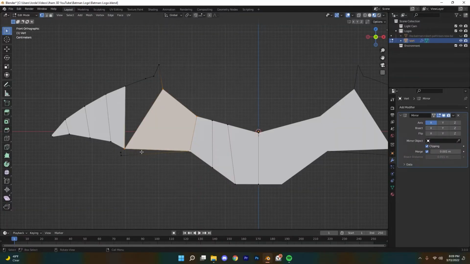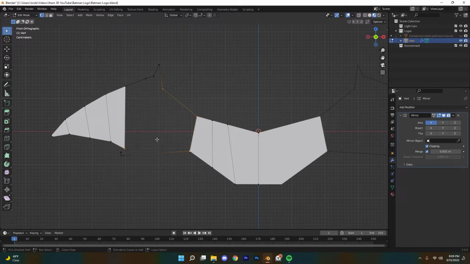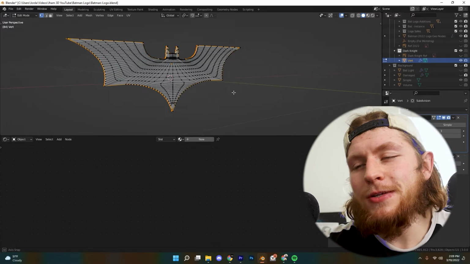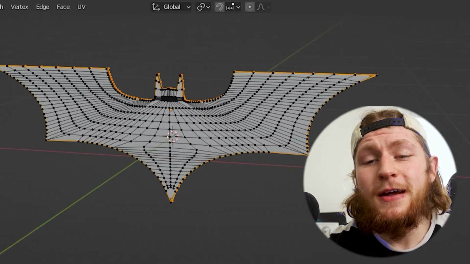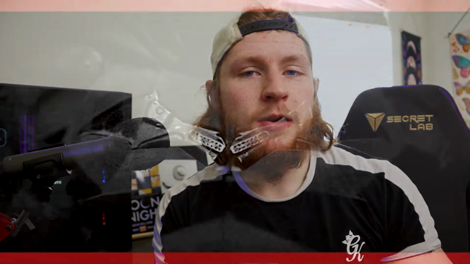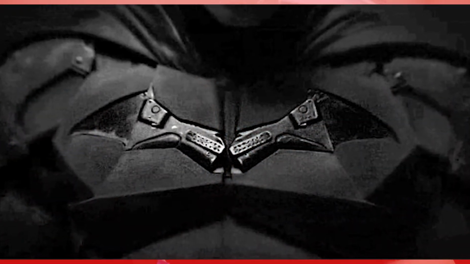But again, I know these are really weird shapes, so it can be quite a puzzle to do that. And you might not want to spend too much time doing that. But you can see on the third logo that I did, I definitely spent more time on that. And it was pretty satisfying because it just looked a lot nicer and it was way easier to work with. The reference image I was using was of the logo on the bat suit. So there was a lot more going on rather than just a simplistic black silhouette cutout. But I thought they looked pretty cool, and I thought that I'd give it a try, just experimenting with what that would look like. And I'm not the best at hard surface modeling, but I did find that some of these additions worked pretty well.